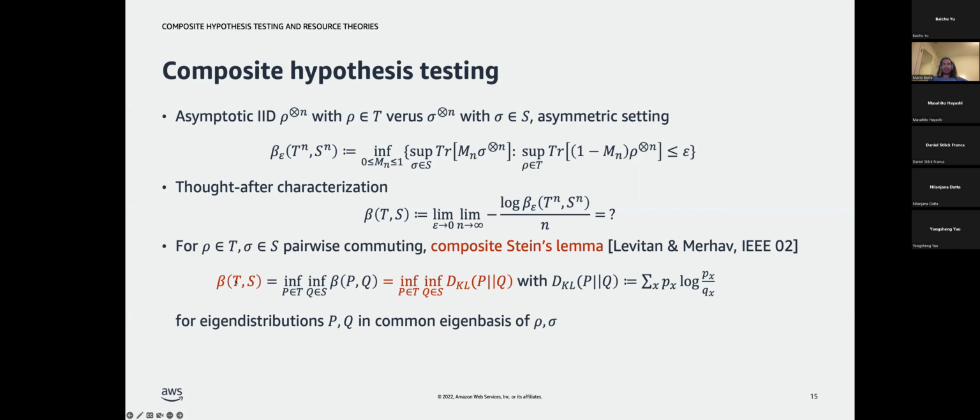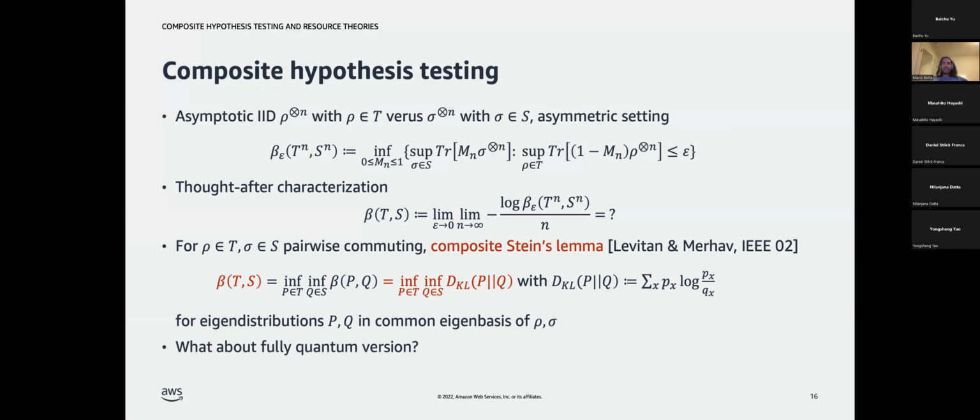But what happens in the classical case here is very beautiful. Namely, you just get that this composite error exponent is given by the minimum over all the individual exponents. So you can just use the relative entropy formula, the classical version of it in terms of the Kullback-Leibler divergence, and minimize it over all the inputs. Here it's P and Q because it's classical, so you can look at probability distributions. And of course, you cannot have an error smaller than that, because it could be any rho or sigma that you're actually given. So you immediately get a converse from the standard hypothesis testing setting. But the point is you can actually design a measurement that also achieves this exponent.